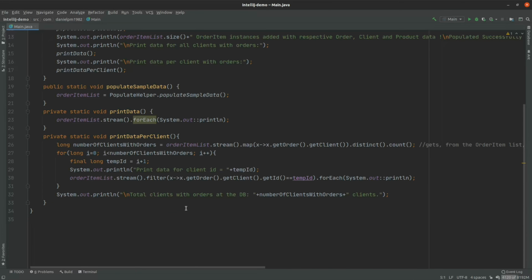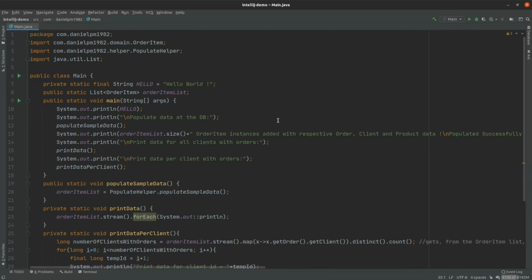You can later see all this code in my GitHub repository.